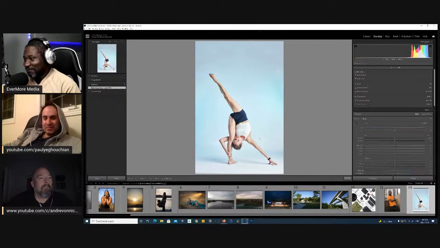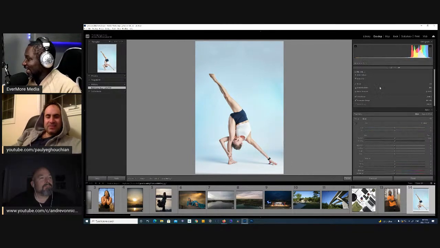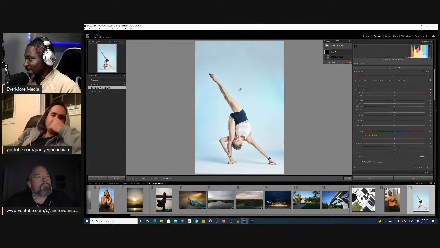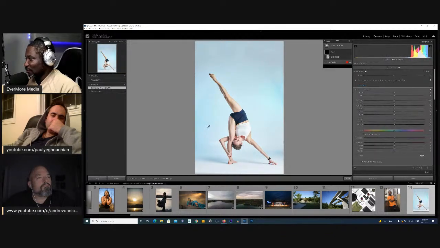So the next selection we want to do is go in here and take a masking tool, and I want to do a color range. So you select on the color range, you get this eyedropper, and let's click on the blue.